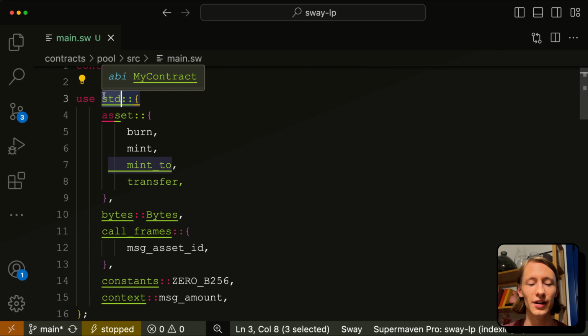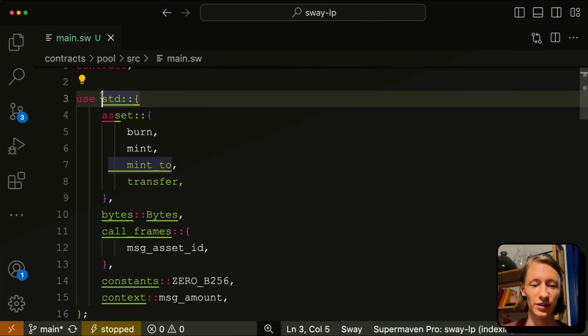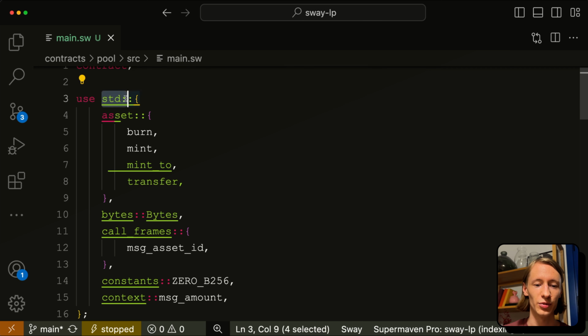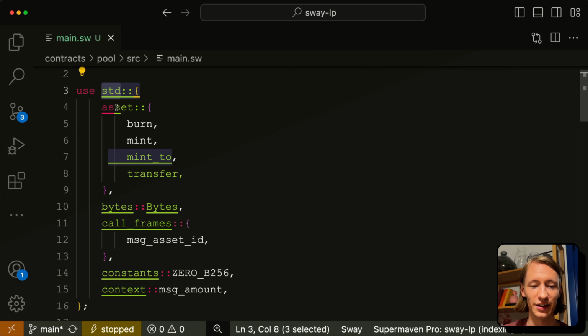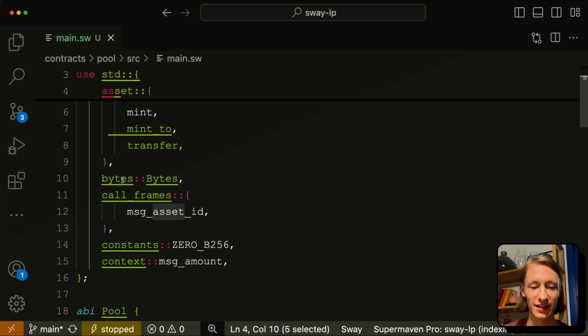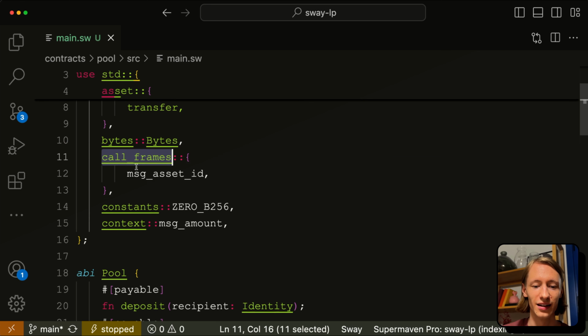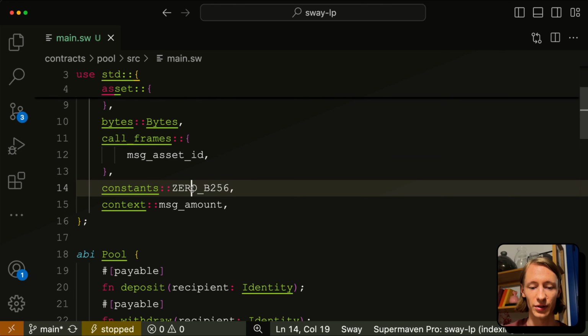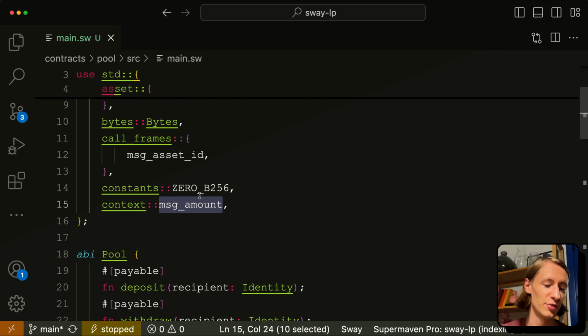If you don't understand what's going on, you can read about this in the Rust docs or in the Sway docs. In a nutshell, we import the standard library. Inside of it, we import the package to work with assets, a package to work with bytes, and some packages to get constants and message amount.